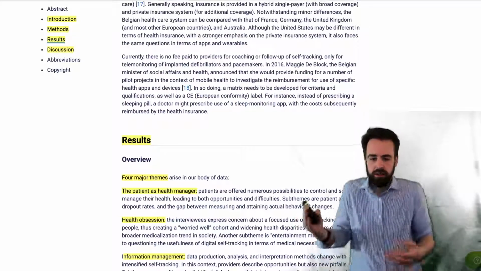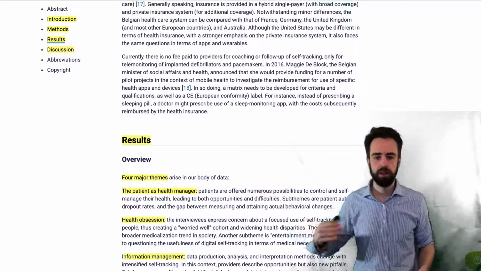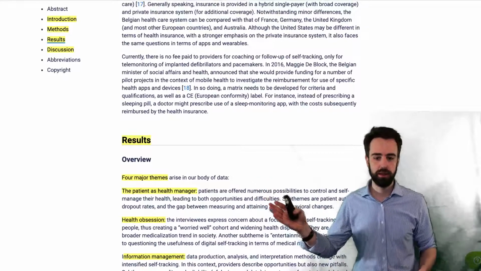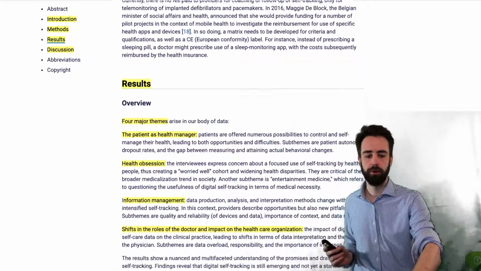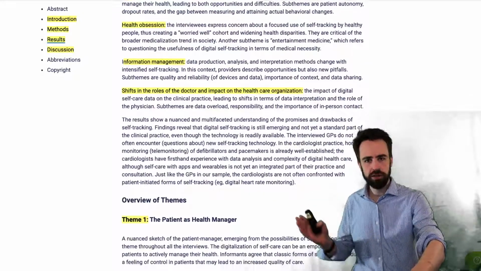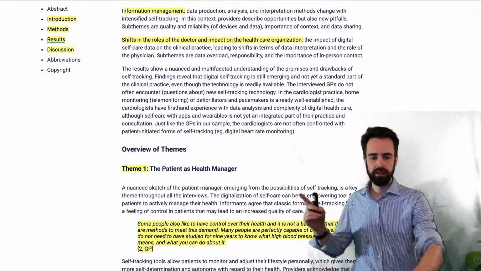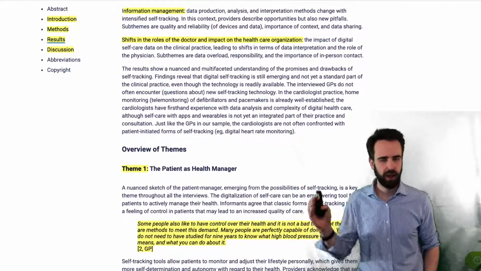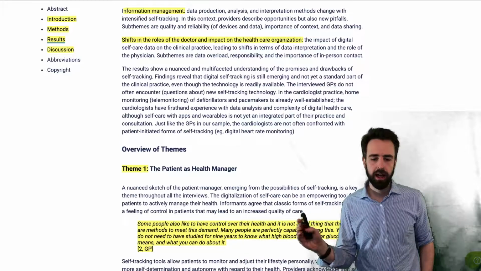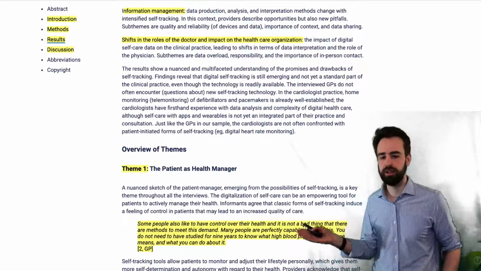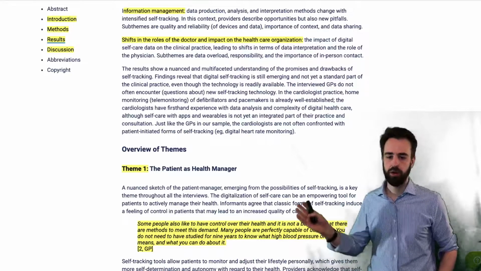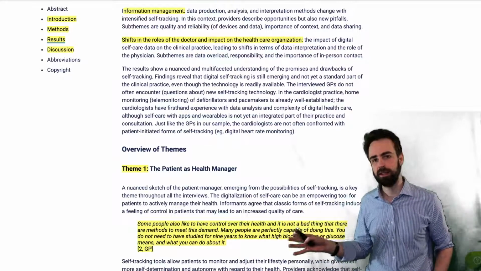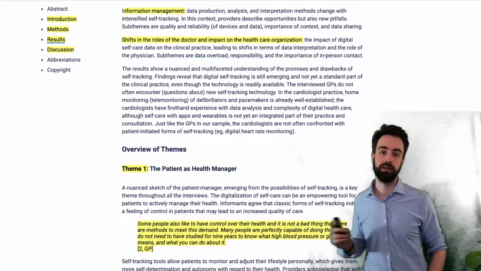They say, very dry, boom, first sentence: 4 major themes arose from the data. This is theme 1, theme 2, theme 3, and theme 4. And then they go into these themes a little bit more in detail. So what does this theme exactly mean and how did we get to this theme? And then they provide evidence from their own data. So here they demonstrate why this theme is justified by their data.